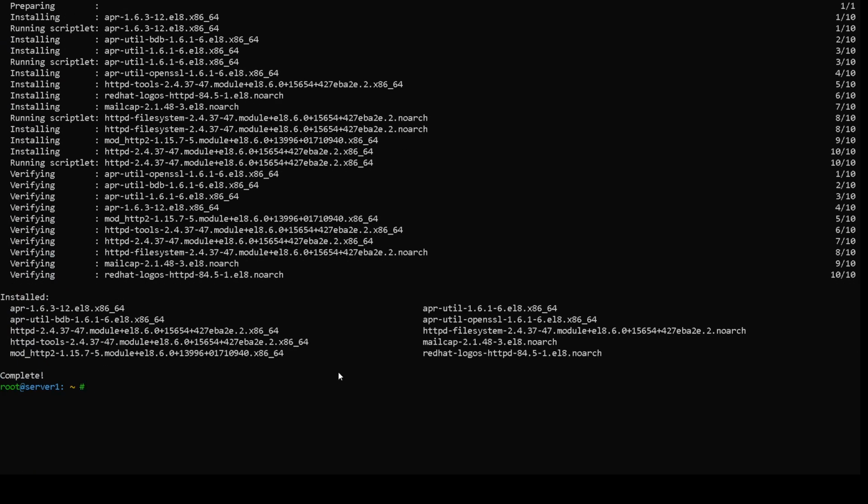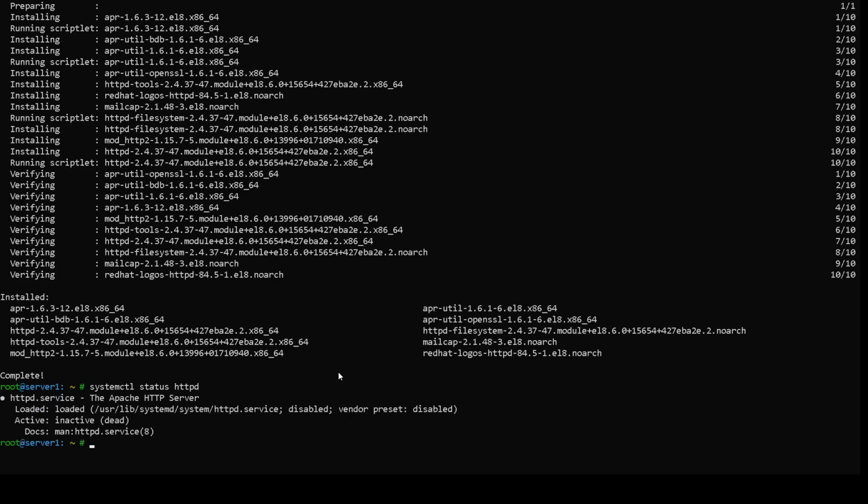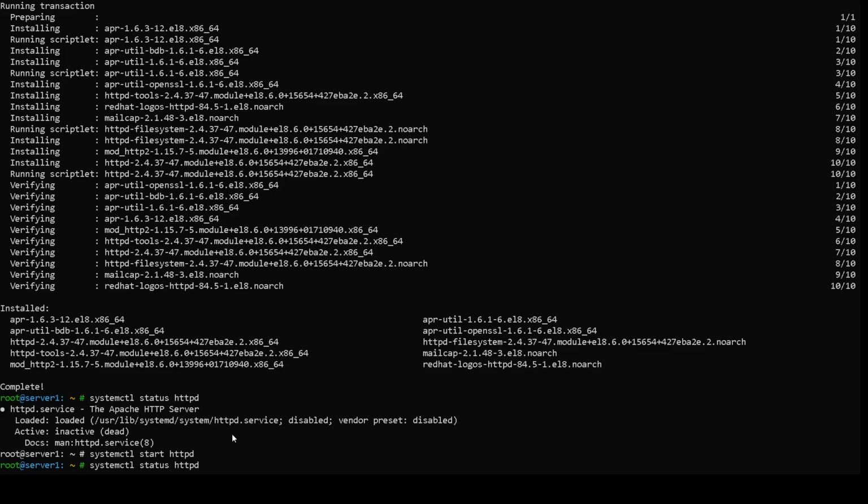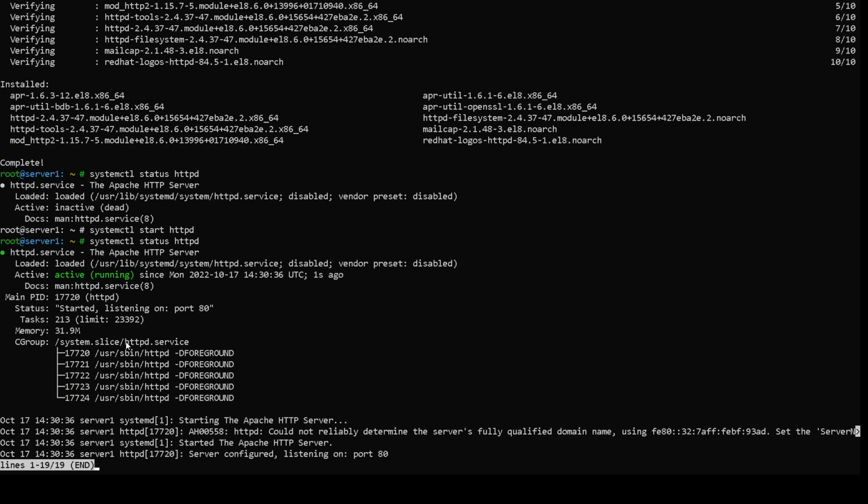So now that it's completed, the first thing we want to do is use systemctl. Most distributions have systemctl, unless you have an old one that's using SysV or an older init system. So we're going to do systemctl status httpd. As you can see here, it's inactive. So all you have to do is type in start. Very easy. Once we do that, we can see it's running. There are no issues. These are the logs down here, and we don't see anything bad.